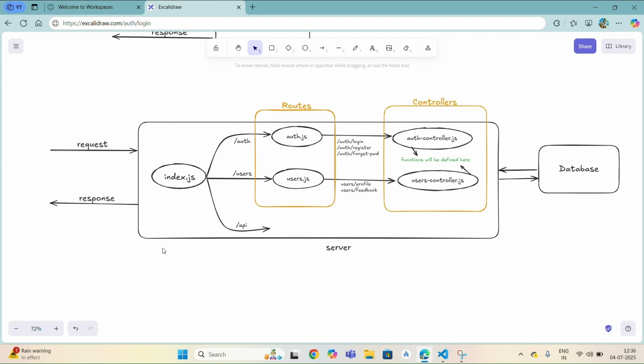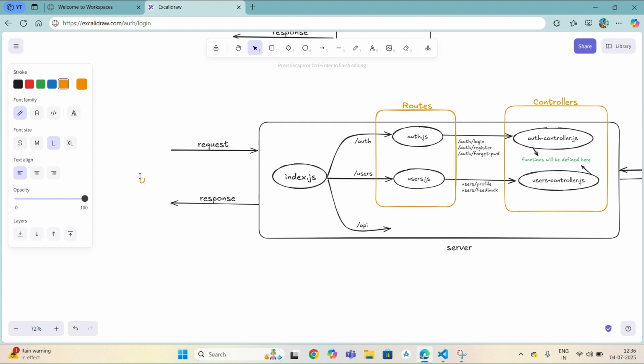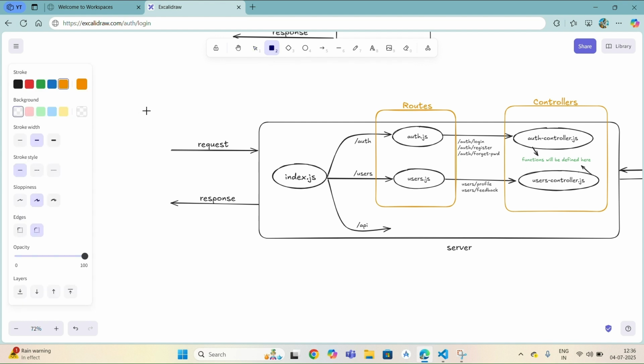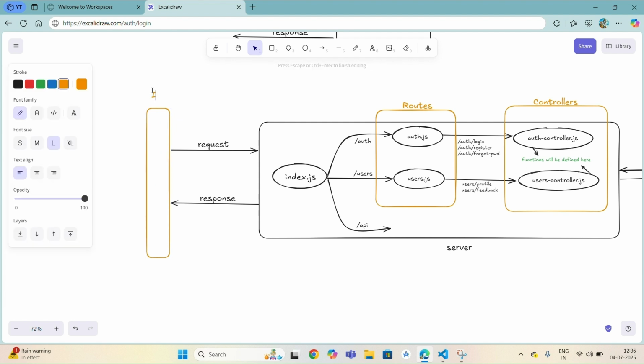And one more important thing: you may think the user is sending the request, but it's not like this. Here actually our front end is making the request. Actually there is a big wall here. We can call it our interface.